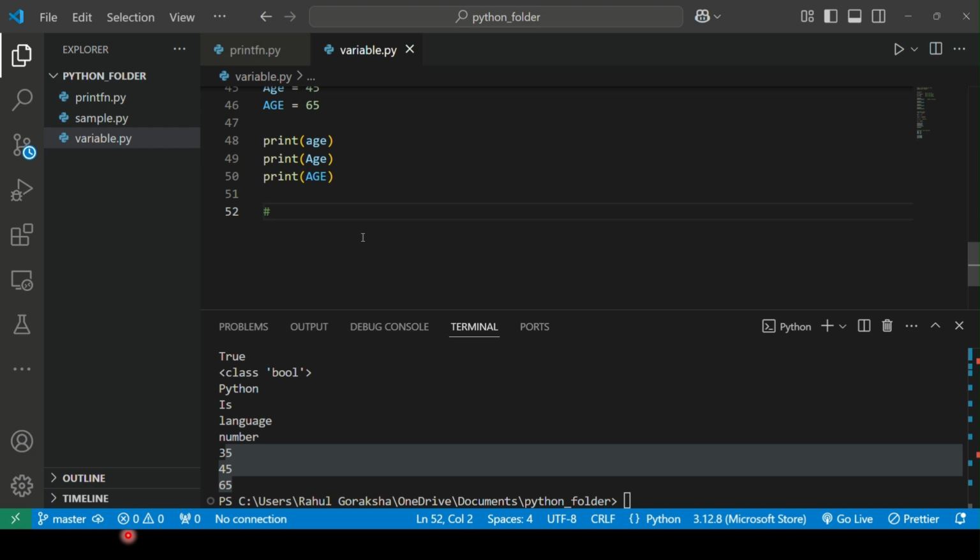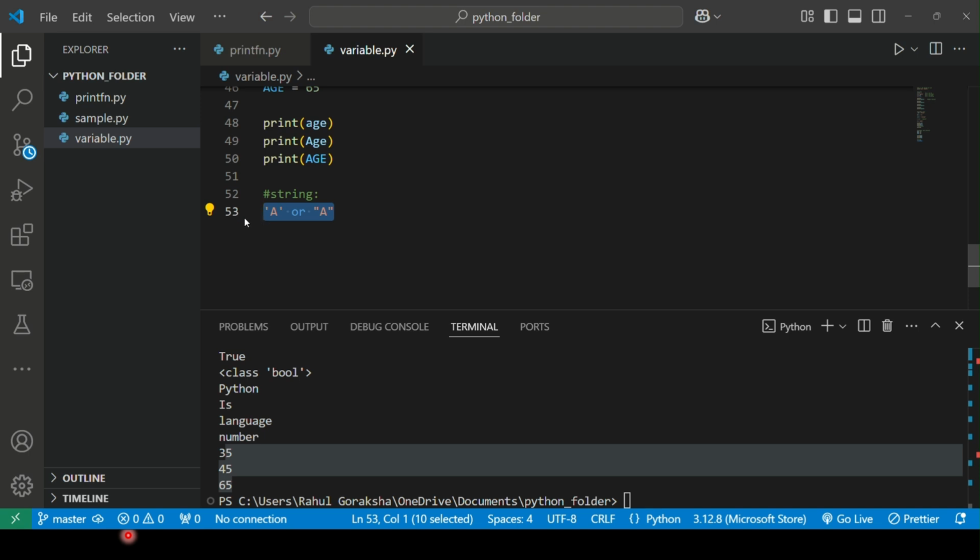Next, in the string data type, the information can be stored in single quotes, that is 'A', or double quotes, "A". Both are valid and produce the same result.